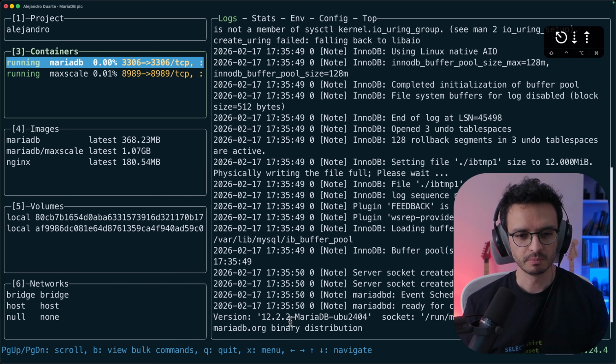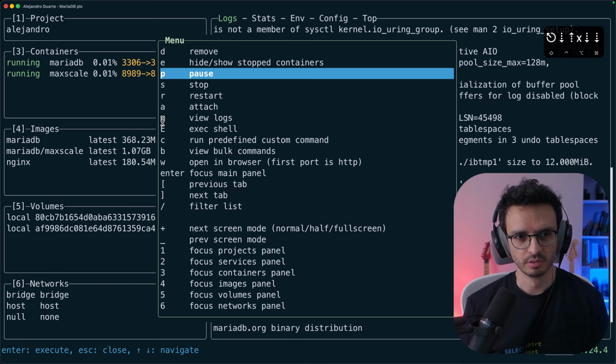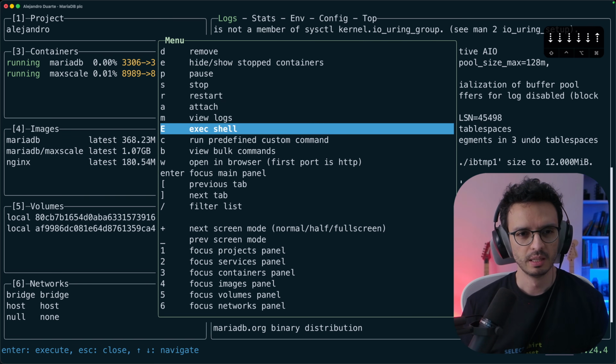As you can see, there is a menu, right? And that's all you have to do when you start using this. So the first time you execute LazyDocker, just look at this part, press that key to open the menu, and here you have all the shortcuts, right? So for example, enter to focus the main panel, and how to change the different tabs, right? And some other things. So that's very useful. Once you start to use this, you will memorize these options. But just remember, press X, and then you can find the shortcuts here.